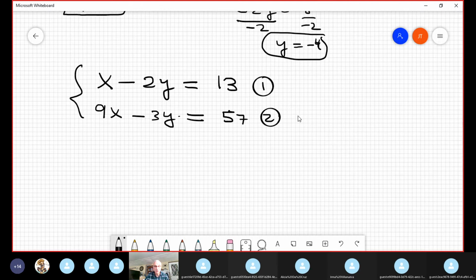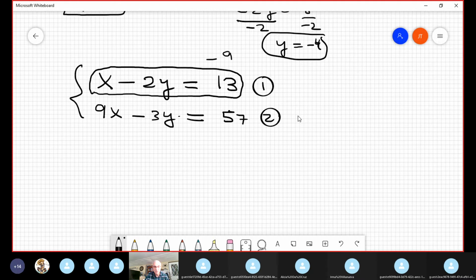So I propose that some student says, one of the professors, I don't like that way. I like multiplication by negative 9 of this equation, because negative 9 and positive 9 is ready for elimination. You multiply negative 9 times x is negative 9x. And negative 9 times negative 2 is positive 18y. And 13 times 9, I put in my calculator, is 117, and negative, right?